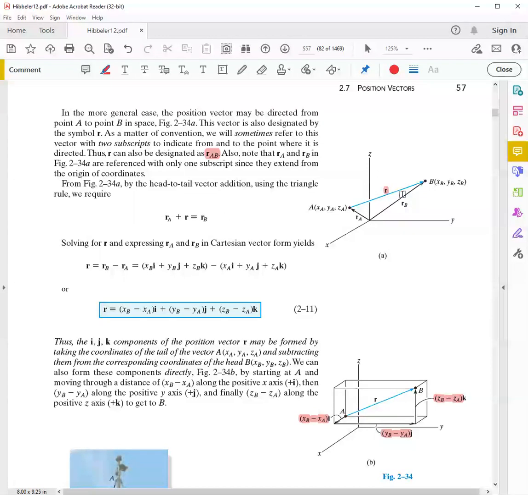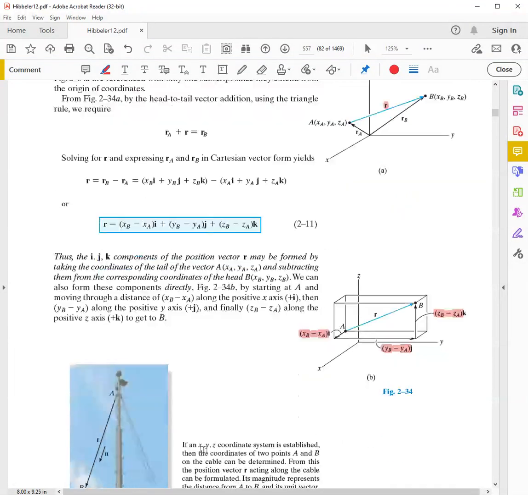This is the equation here, and of course we can then solve for R, and if we know the x, y, and z projections of the individual vectors RA and RB, we can get the components of the vector that goes between A and B. Sometimes we use the index RAB to be specific that the vector is oriented from A to B, tail at A and head at B. So a vector RAB would mean that the tail is at A and the head is at B. So this would be a position vector other than from the origin in 3 dimensions.